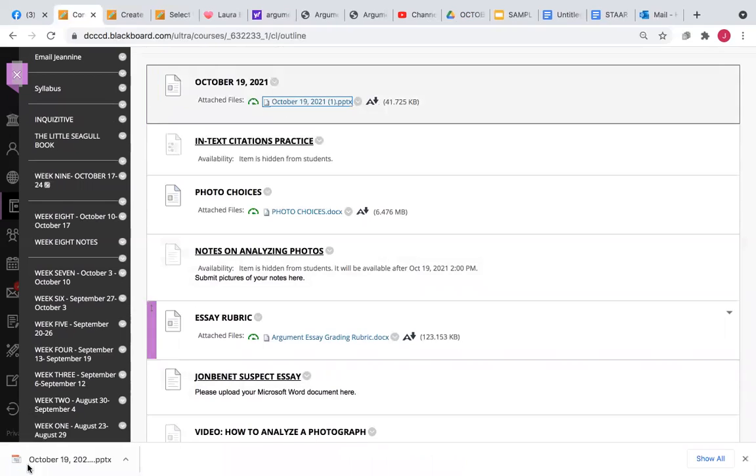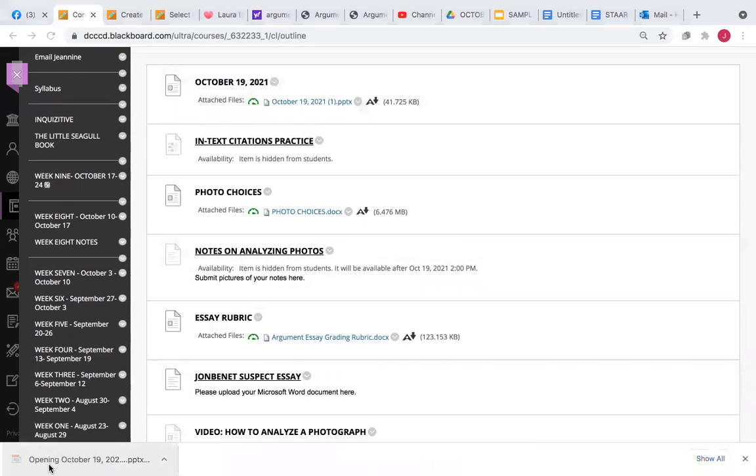And since I'm already in here, let me just give you an idea of what you've got going on here. So you'll do the in-text citation practice. I'll let you just do that for homework because we'll go on to the analyzing photo inquisitive, which I should put a Z there and I didn't. That's due. It's omitted commas. Let me go back here. Final copy of the John Bonet Ramsey essay with your works cited, everything polished up, and the first draft of your photo essay.